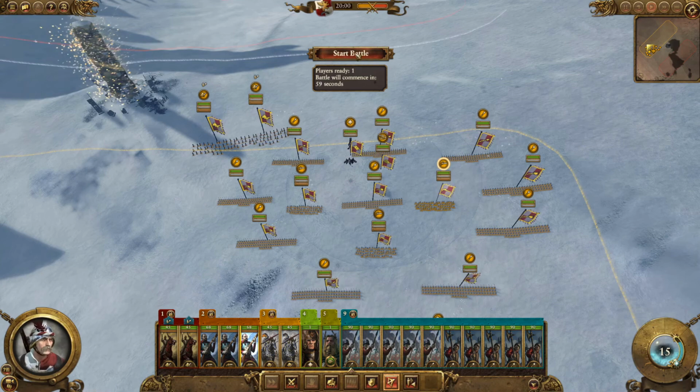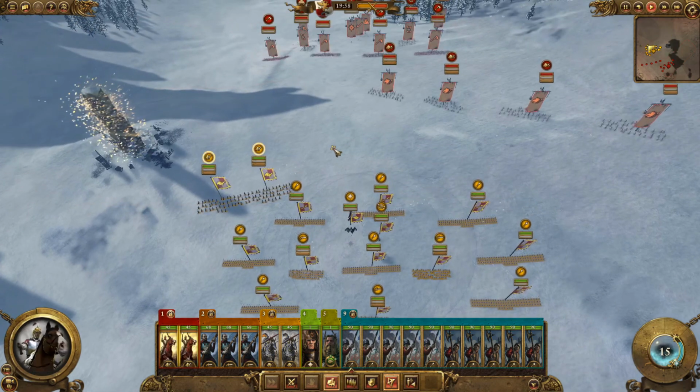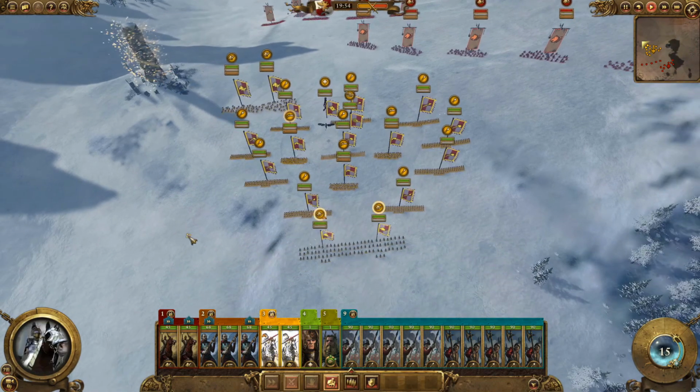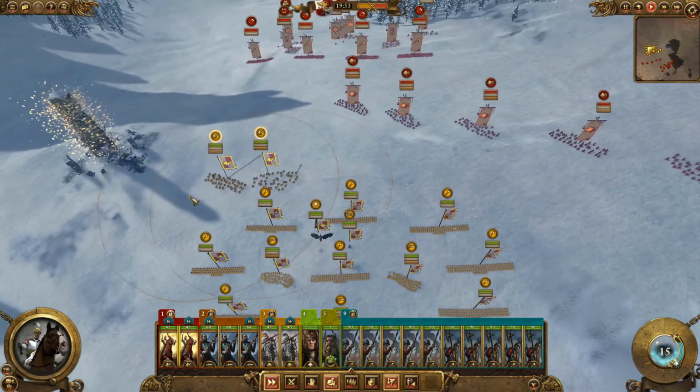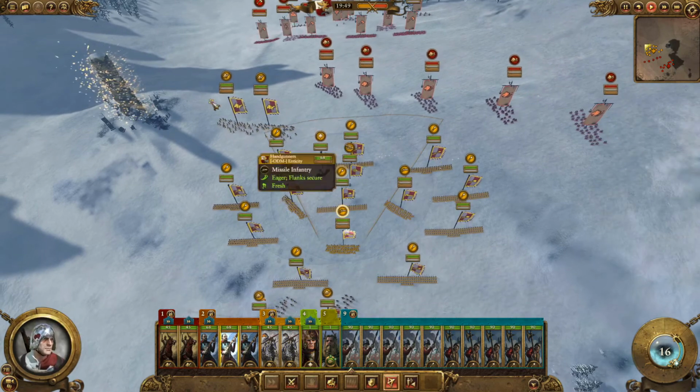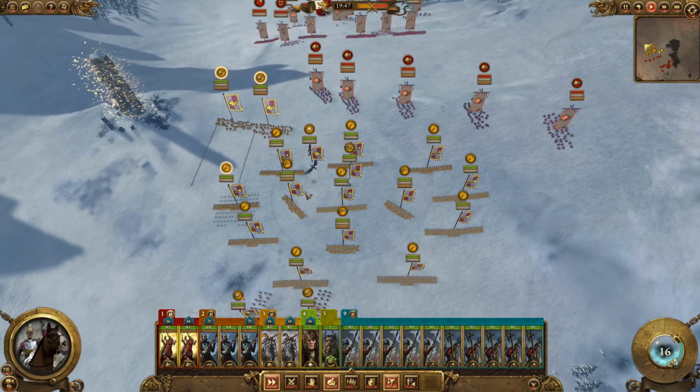Ben, you're saying you like Huntsman here more. Yeah, they do have anti-large, but it's just I've seen a lot of players opt for the handgunners. I'm not sure exactly why, but yeah, it's just what I've seen.